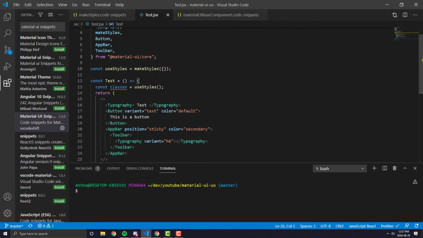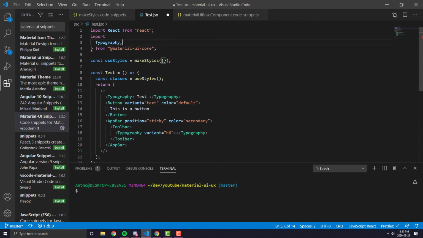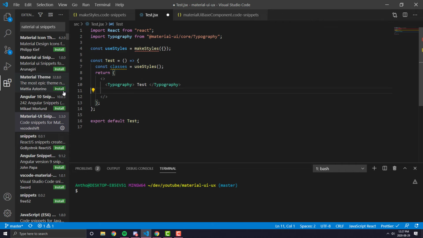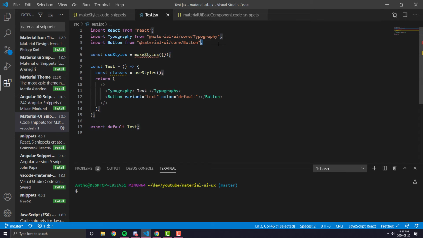And another cool thing I like is it will automatically know, for example, whether I'm importing all of my components from Material UI Core, or if I'm doing the other way to import it, where you default export it from Material UI Core / typography instead. So now let's get rid of all this stuff again. And I believe, if you type in MUI button, there you go. So it knows what style you're importing with, and instead of grouping the typography and the button imports together, it will take your style of importing and stay with it.